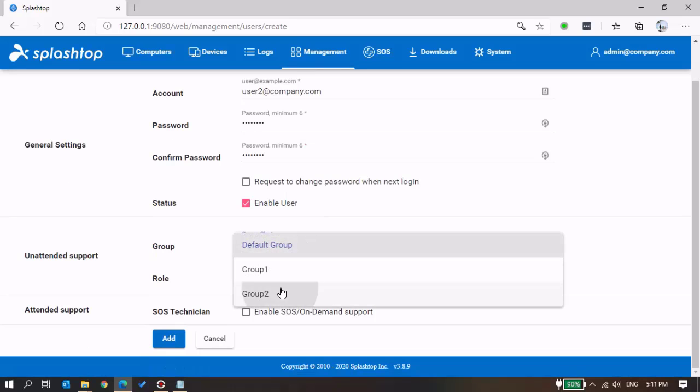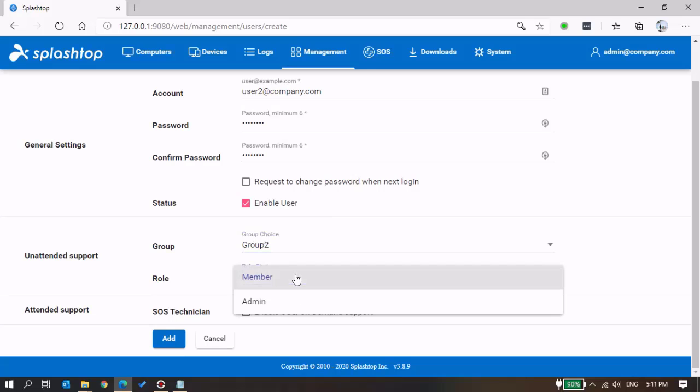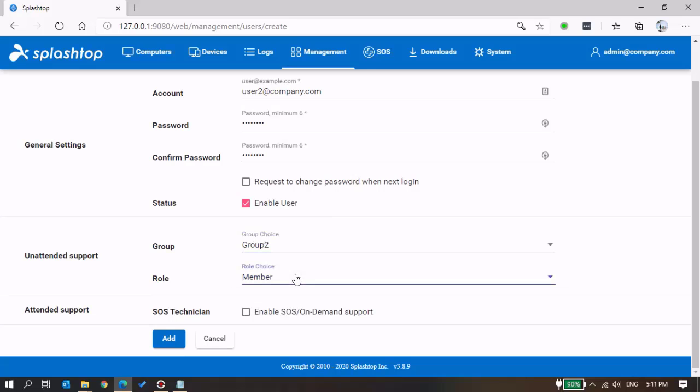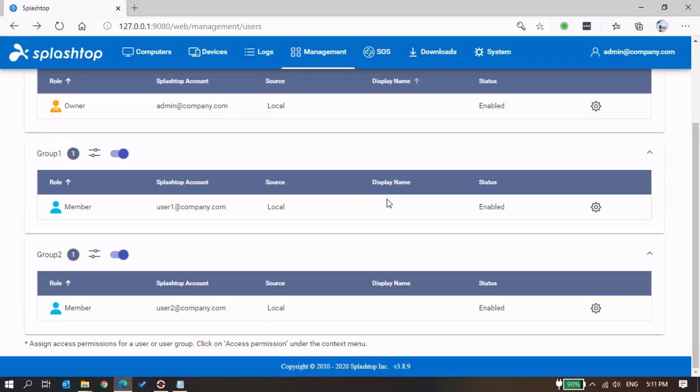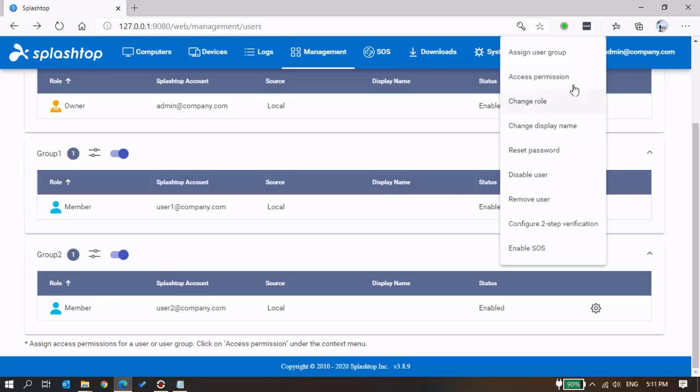I'm going to assign user 2 to Group 2, also as a member. And I'm going to assign attended support. And that's it. You can also change or add the group after you create the user from the gear icon here.